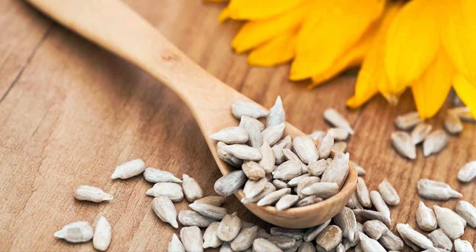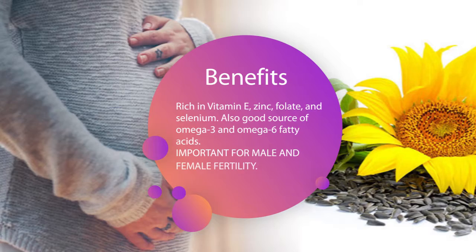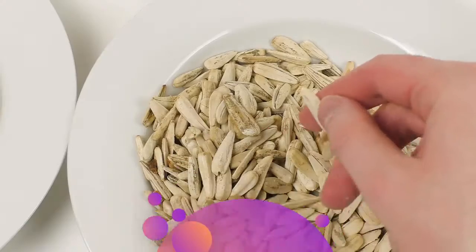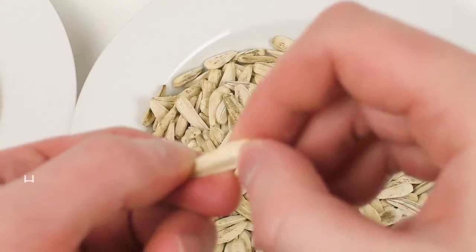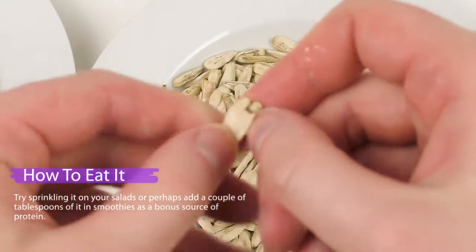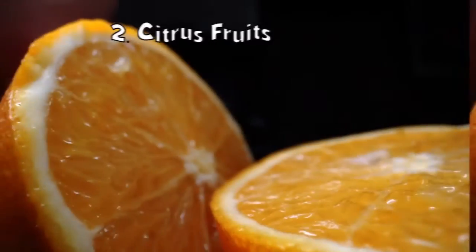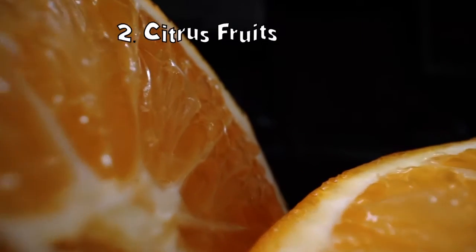Sunflower seeds: roasted unsalted sunflower seeds are rich in vitamin E and are shown to boost sperm count and sperm motility. In addition, sunflower seeds are packed with zinc, folate, and selenium, all of which are important for both male and female fertility. They are also a good source of omega-3 and omega-6 fatty acids. Sunflower seeds make a great snack on their own, or try topping them on your salads or adding a couple of tablespoons to smoothies. They also serve as a bonus source of protein.